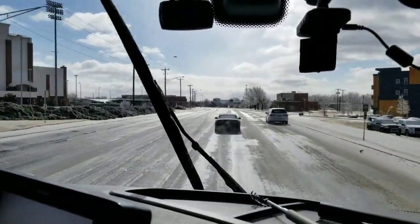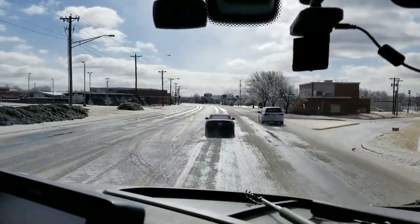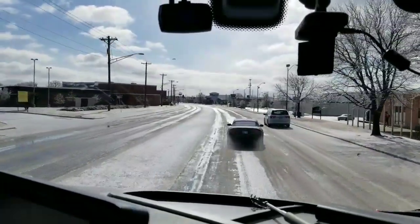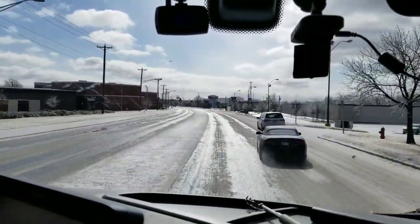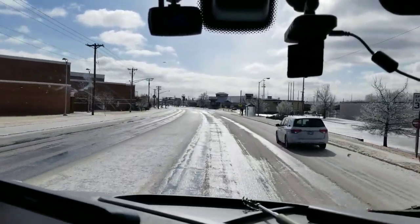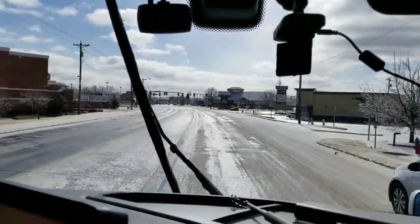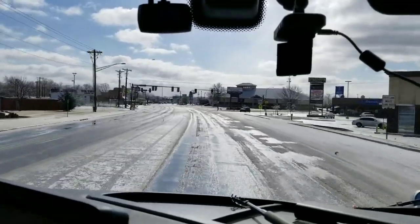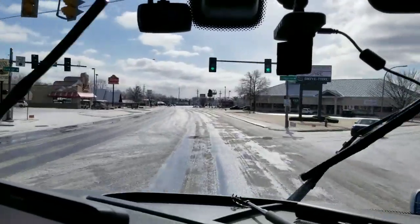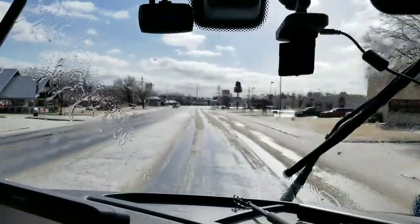Here's what I mean by hindering. We're doing 25 miles per hour. He's not going to get out of the lane. Oh, what the hell? You've been there forever, dude. Now all of a sudden? It really pisses me off when I see people doing this type of stuff and they got their phone in their hand. I see it a lot, believe it or not. You live out on the highways, you see all kinds of stuff.